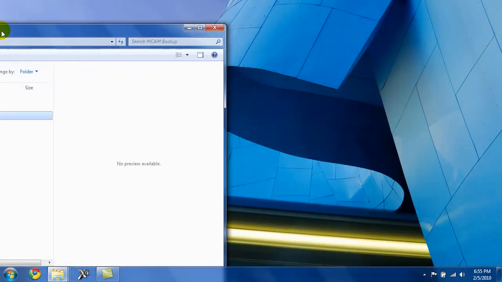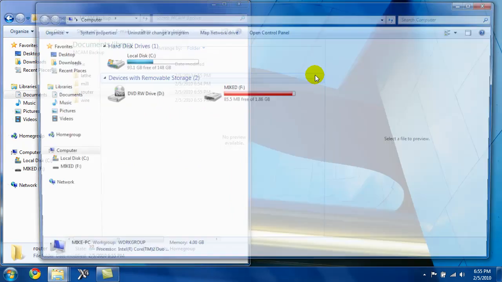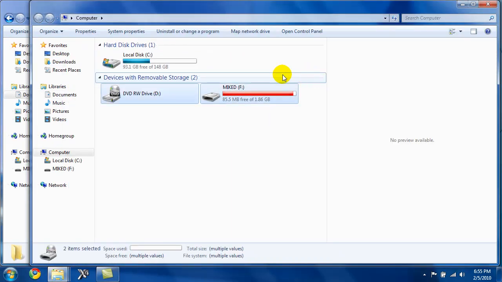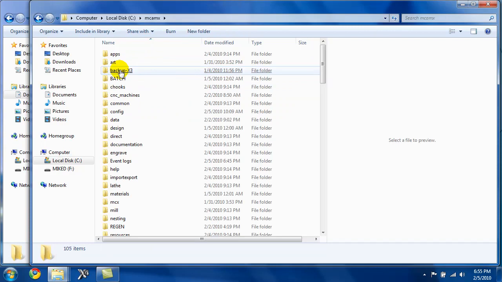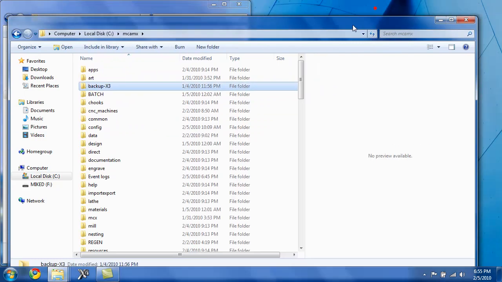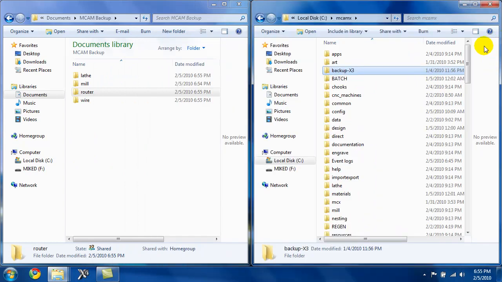I'm going to move this screen over and let Windows 7 split it for me. I'm going to go to Windows Explorer once again, go to my local C, and I'm going into my MCAM X. Once again, I'm going to take this screen, slide it over, and let Windows 7 split this for me as well.